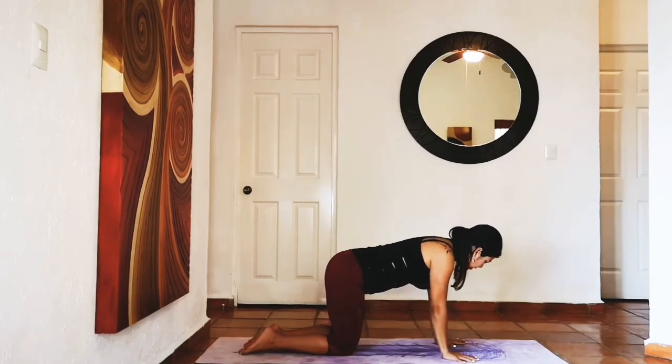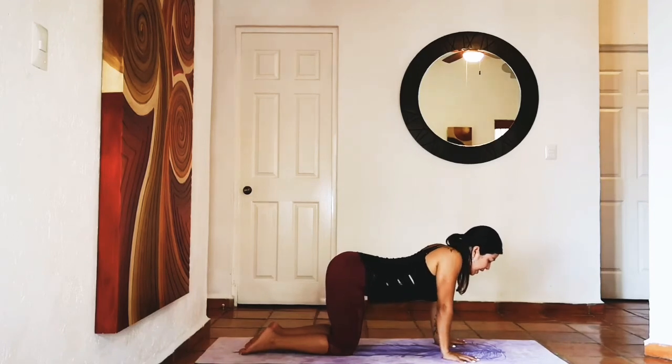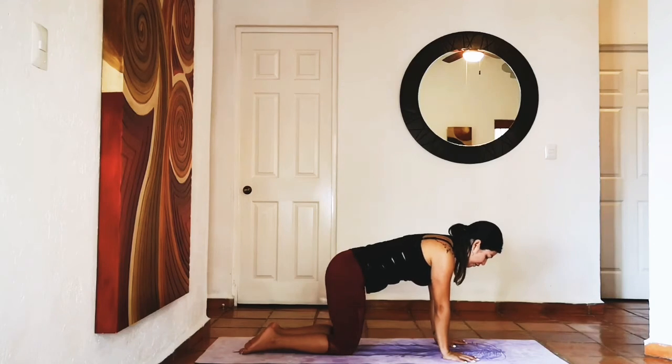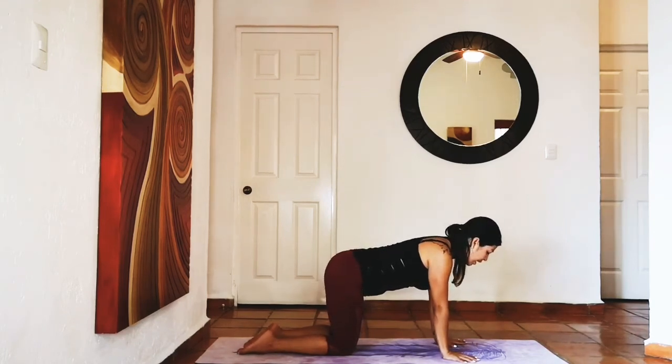From here, spreading the fingers super wide, press the floor away. Avoid sinking, dipping down like this. So you are pressing the floor away, firming up the belly. From here, let's take a few rounds of cat and cow. For that, what we're gonna do is the same spine movement as sitting down.